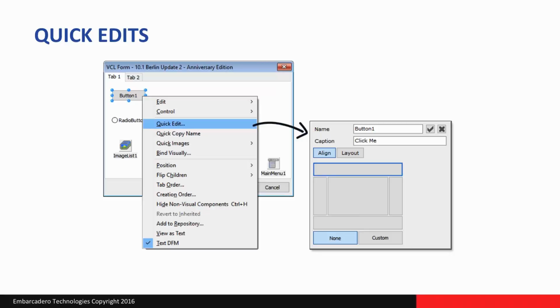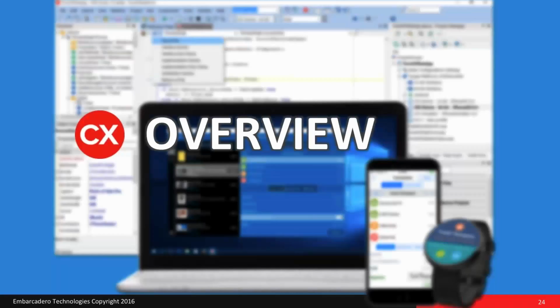A list view has 4 images properties. You can access those and quickly bind or connect the image list to those image properties. We also do this for some database work as well, so you can connect a data source, for example. So we have very quick access here to the most common properties and the most common connections that you make when you're doing form design work.